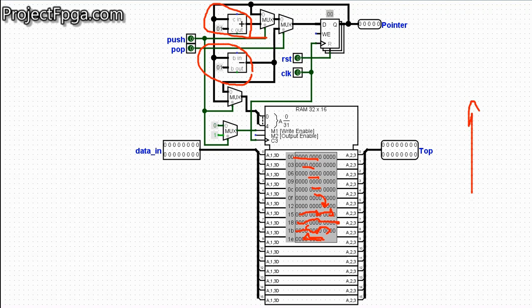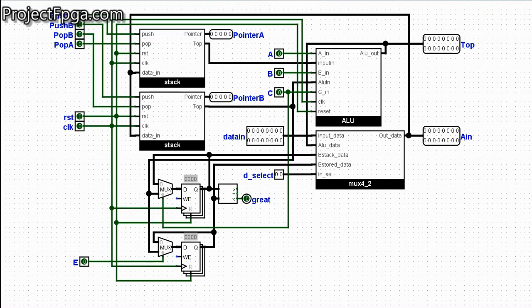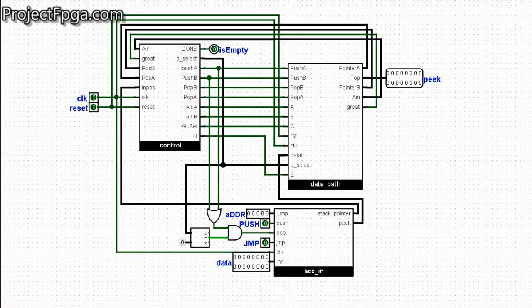So that is it for the stack. It's just a very simple circuit. So this is it, the external of it. That is how all of them make up this data path sub-circuit. But when you go through the code, you'll be able to understand it more. I think what I did is just to give an overview of how the data path works. Please go to my site to get the code and go through it. It's a very simple and easy circuit, but it does very complex math. Minus, it is not able to operate on brackets. So that is how this data path works.